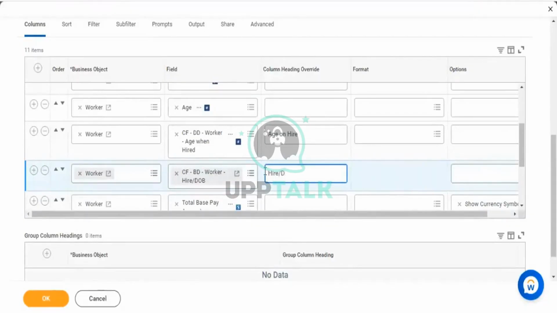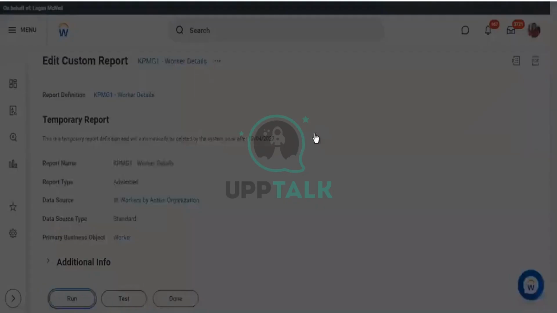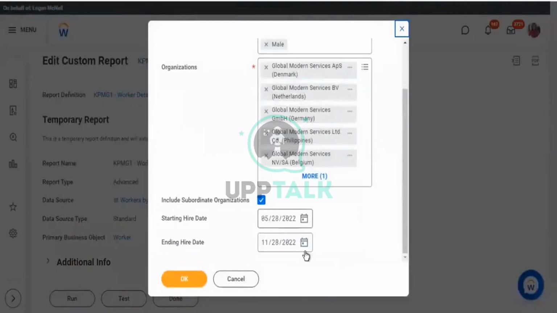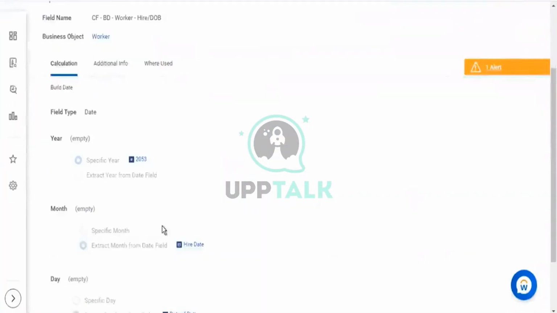I'm calling it hire/DOB. All right, we said our year should be 2053, a static value.